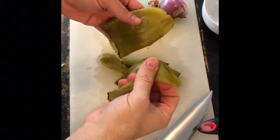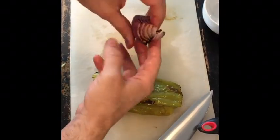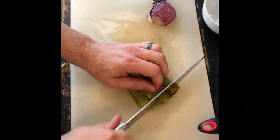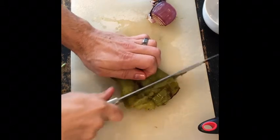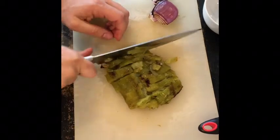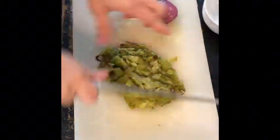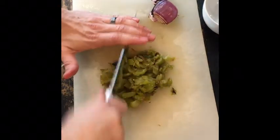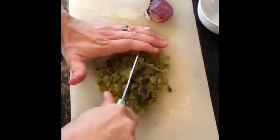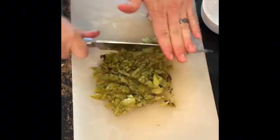I removed the skin from all 3 of the peppers, brought over the roasted red onion chunk, the garlic. First thing we're going to do is be careful not to remove your fingers because you might need those later in life. We're gonna rough chop these first. First things first, rough chop. And now we're just going to keep going over them. And we're just going to keep chopping and chopping.